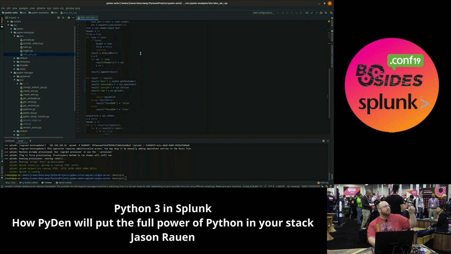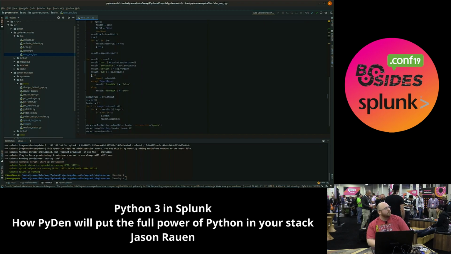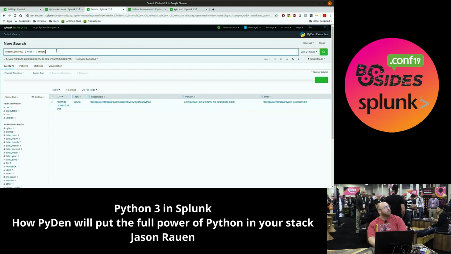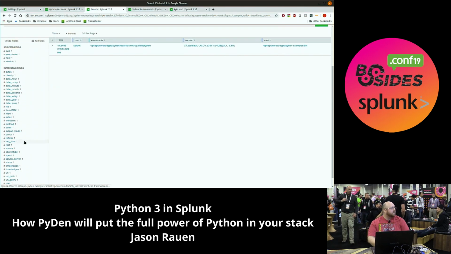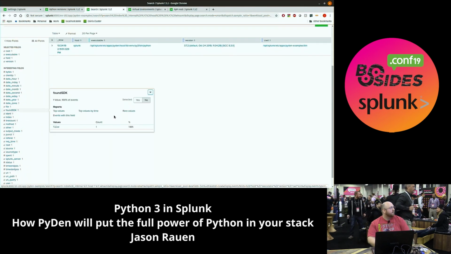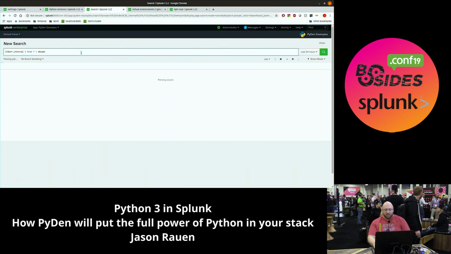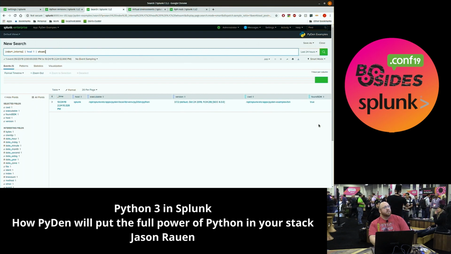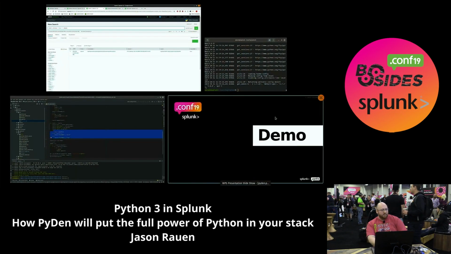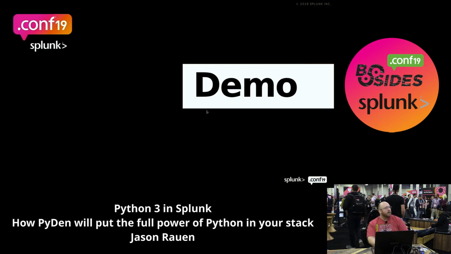So we're activating the environment we just installed the SDK to. I've got this try except here for that library. Before, it was returning false, right? The try except failed. We now see it returns true. That package is in fact installed to the virtual environment, and we can use it as we'd like. Okay. So, moving back.